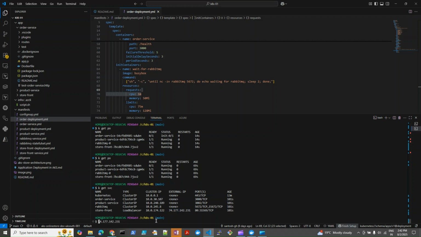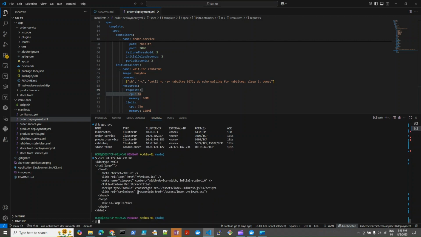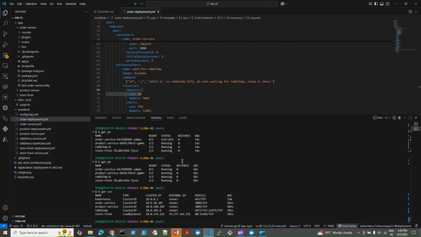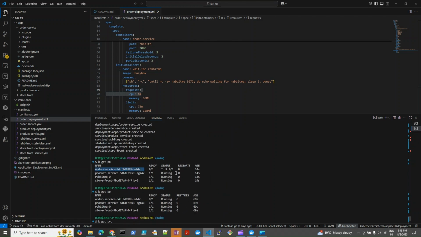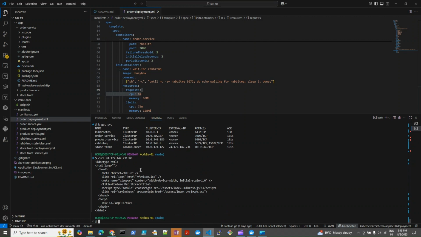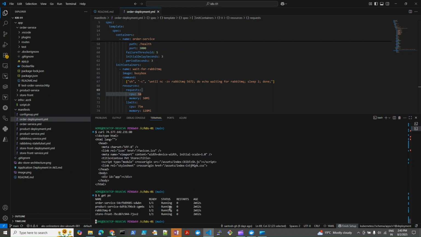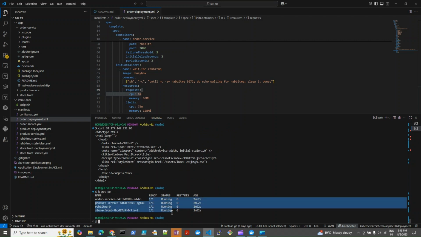Okay, so now we can try calling this, whether it is available or not. Yeah, now it is ready, and it shows the contents of the pet store. This is our application. Similarly, you can also browse it to validate whether our order service is available or not. By this time it is already available. That's why it is showing this. I mean, it is able to access. We are able to call this. So if we type get pod again, we can see all the services are now running and ready.